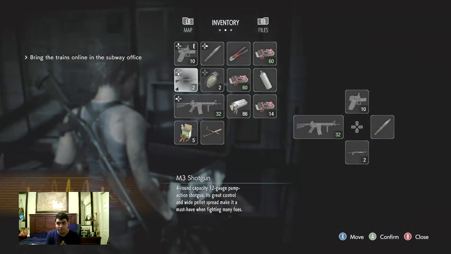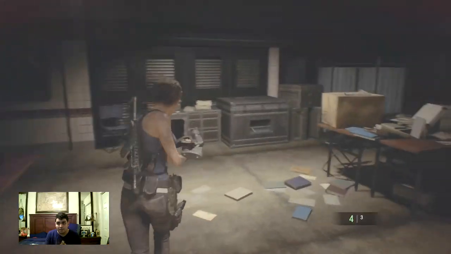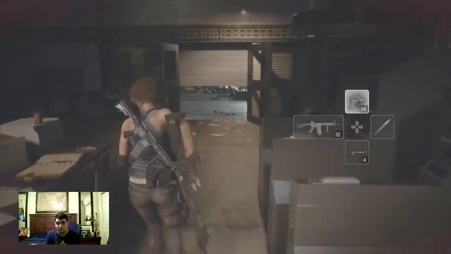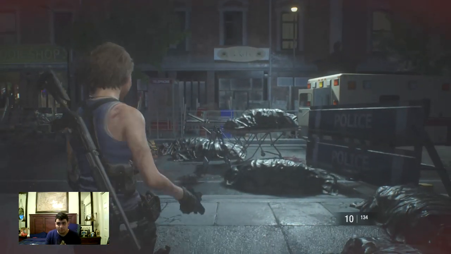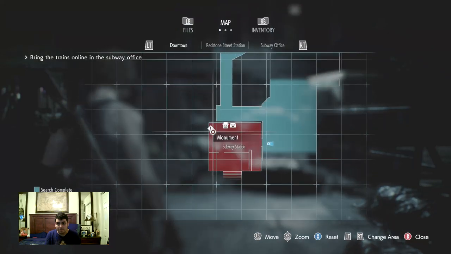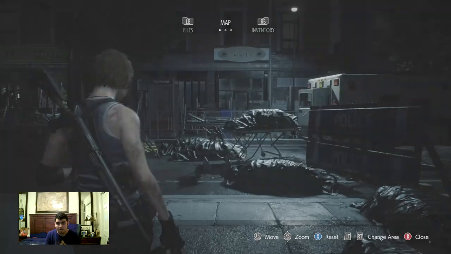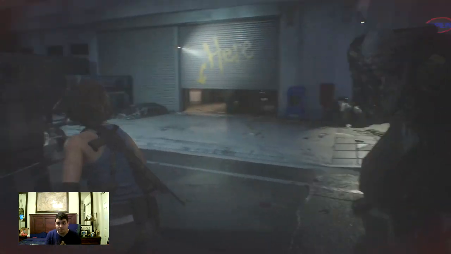Get more shotgun shells. Perfect. Okay. Should probably get more ammo. Okay. All right. Simple lock. In the donut shop.